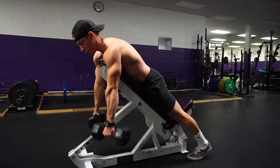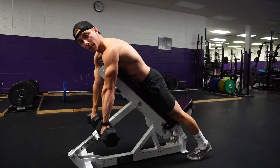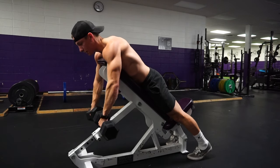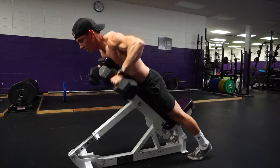That's hitting more of the lat. If I rotate and go to a pronated grip, now I'm going to have my elbows out, whereas during the neutral grip I was focusing on keeping my elbow tight towards my side. So now my elbows are out, pronated grip palms down — you notice how the dumbbells have shifted — and now I'm focusing more on that upper back, rear delts, and traps.